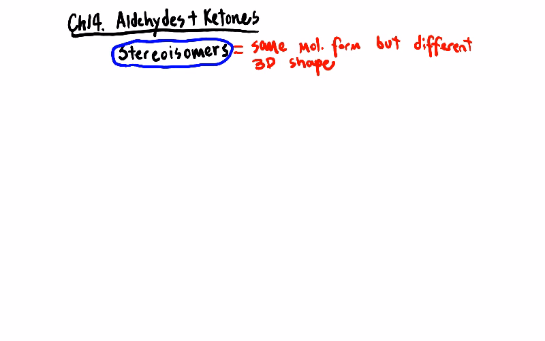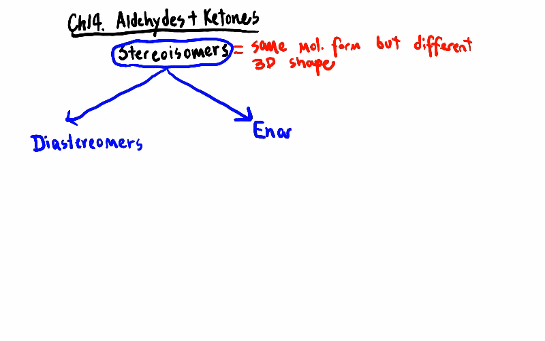And those two categories that we can break stereoisomers down into are what we refer to as diastereomers and the other type of stereoisomer is the enantiomer, which we had the example of in class last time, the two molecular models that were related as enantiomers, where enantiomers are defined as molecules that are related to one another as non-superimposable mirror images of one another, much like your left and right hand.